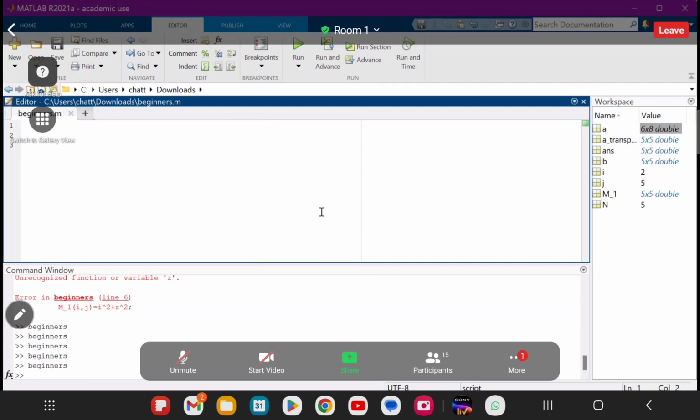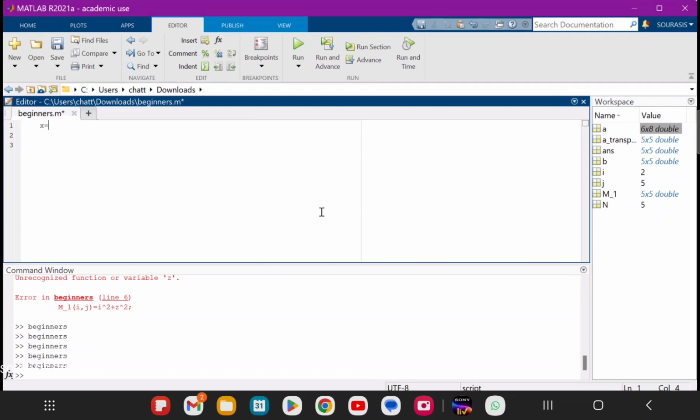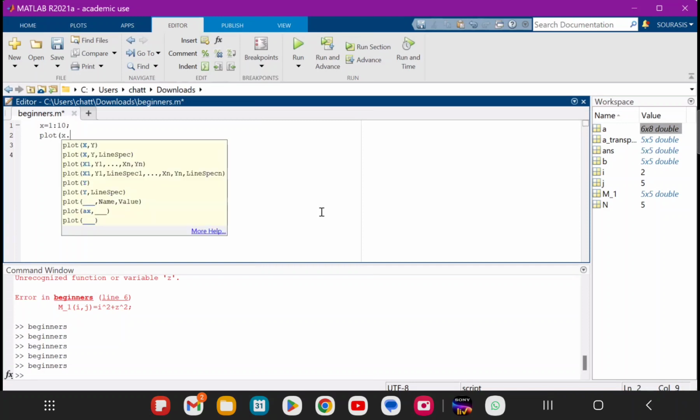So let us first create an array x, from 1 up to 10, and then I'm just going to plot a function, some random function, that is x squared minus maybe 0.1 times x cubed.